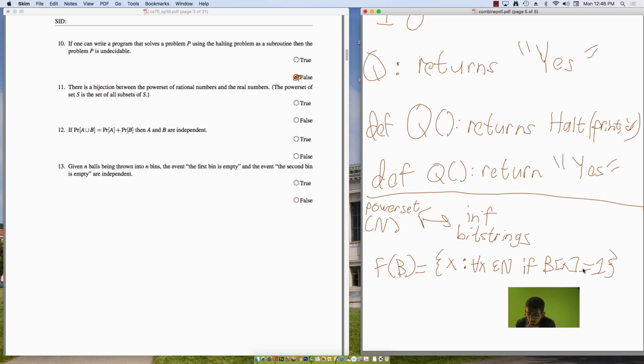So that's how I get from subsets of the natural numbers to infinite bit strings. Infinite bit strings to reals, and that is uncountably infinite.